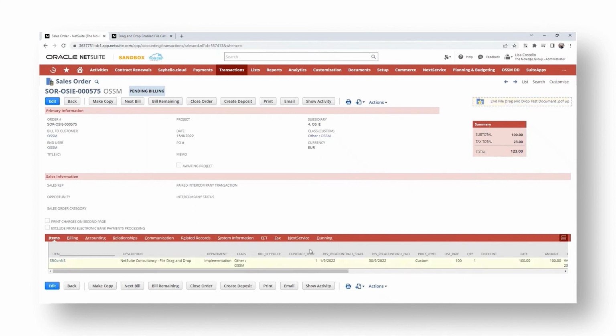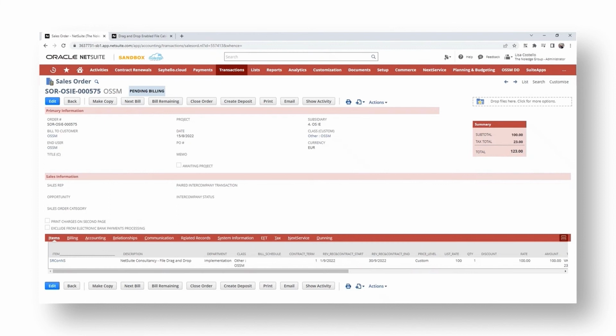And what will happen is that the next time you go to do your next drag and drop, it will revert back to the original location. It won't hold the changed location. It'll revert back to its default. So that's just something to bear in mind if either you need to save it somewhere new, or if you don't have the correct permissions, but you just want to have the document attached as soon as possible so it doesn't go missing.